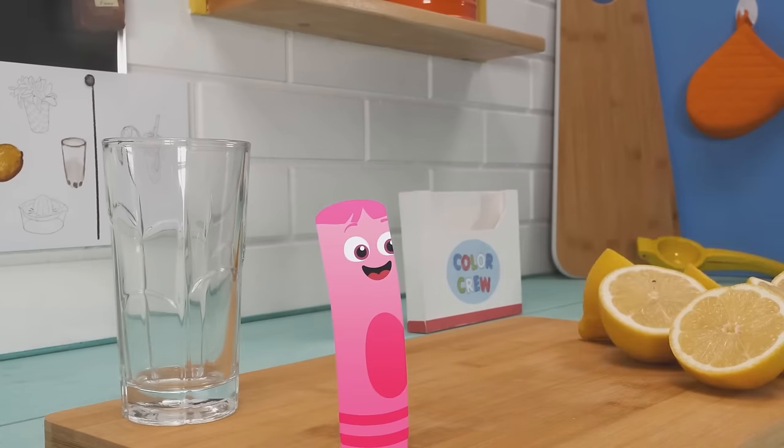Sandwich. Hello, Color Crew. Come on out. I hope you're hungry. Today, we're making a sandwich. Here's the bread. Okay, not yet. The sandwich isn't ready yet. Hold on. Let's draw some cheese.